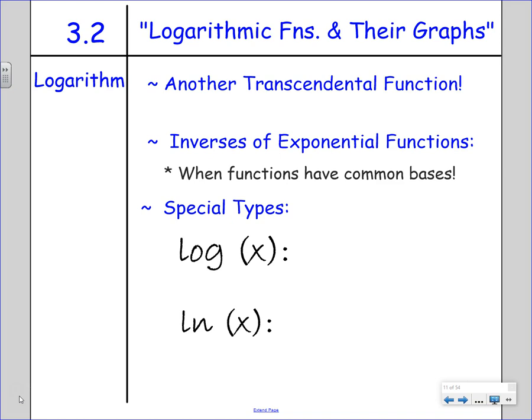I want you guys to try the following. If you find where the buttons are for common log and natural log, which are what these two are, I'll put the names down. Common log. And natural log. These are functions like square root that need you to put something into them. If you just hit the log button and hit enter, what happens? Yeah, because you have to put something inside of it. It's log of something, ln of something.